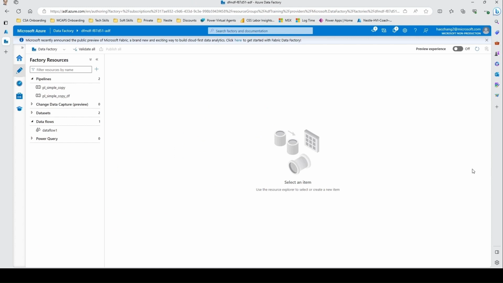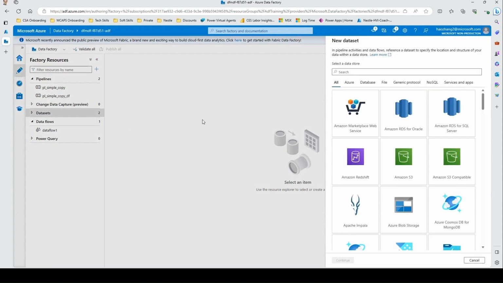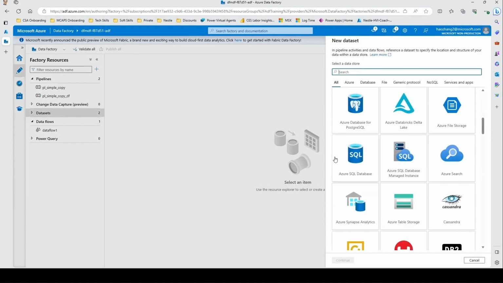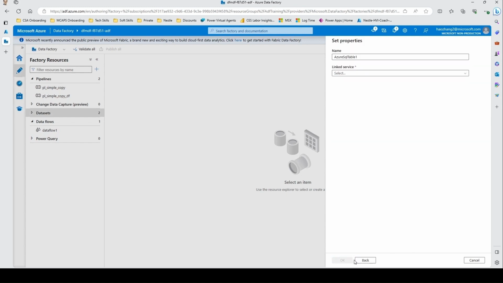Now, after these 3 database objects are created in the Azure SQL database, we will go back to Azure Data Factory and create 3 datasets representing those 3 objects that we just created. So we will go ahead to the datasets and create our first dataset. The type of this dataset is going to be Azure SQL database. And we will begin with the SQL source.